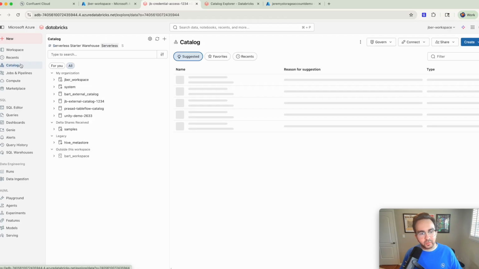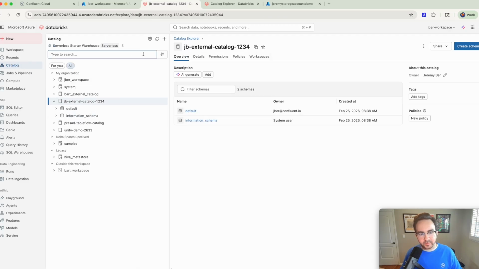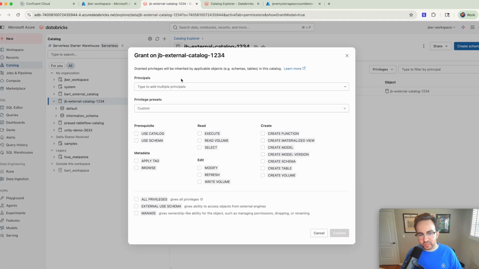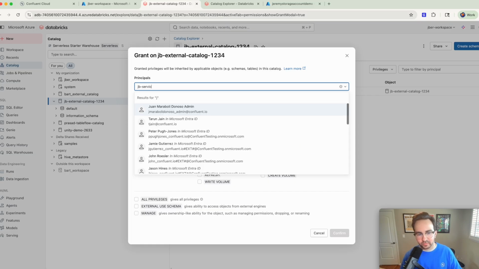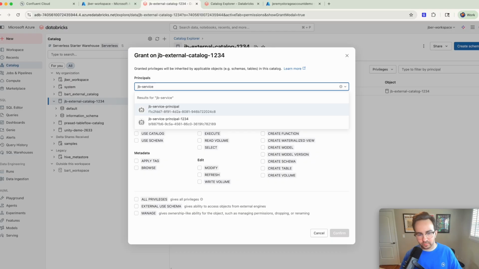Yep. And now we need to go over to our catalog and grant some permissions. So this piece is important because we need to give external use schema as well as other privileges like the ability to create a schema and other things to that service principal that Tableflow is going to use. And let's choose this one.